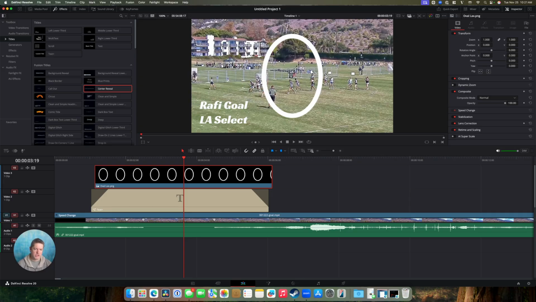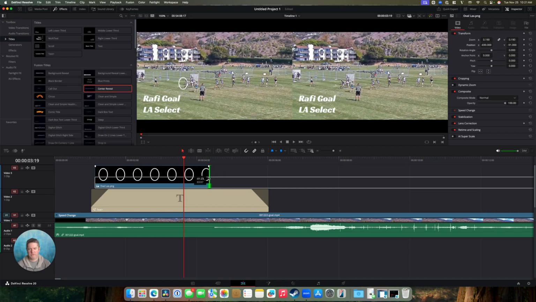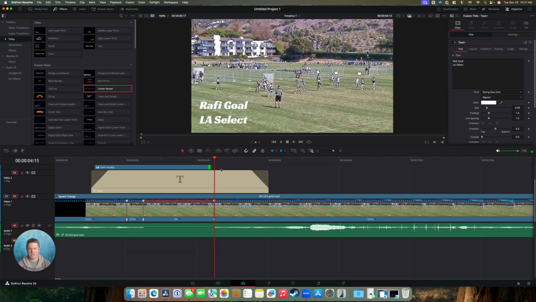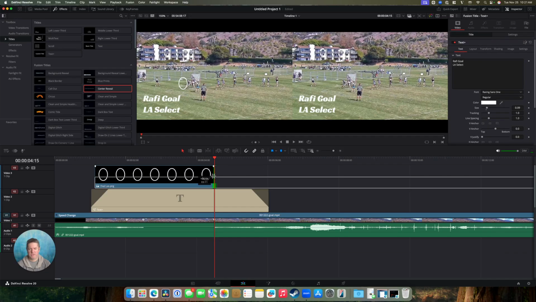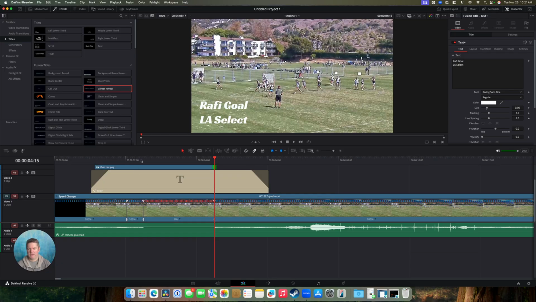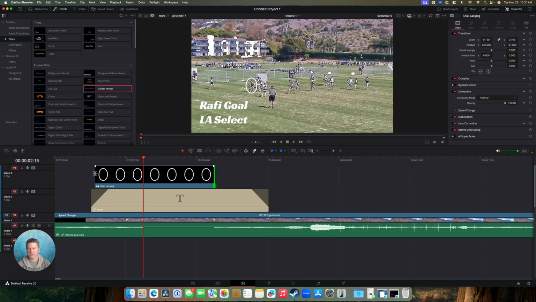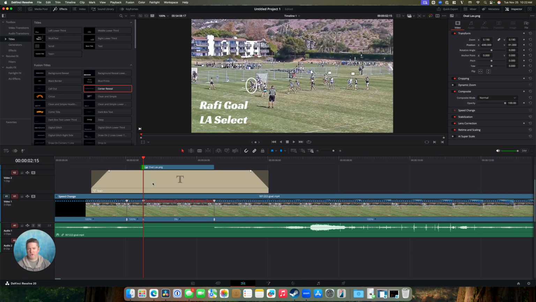This is obviously very large. It's in the middle of the screen. What we're going to do here is edit the zoom of it until it's the size that I want. That looks pretty good. And then I'm going to edit its position until it is over Rafi. And so now what we've got is while time is frozen, so here's the end of where time is frozen. So I want this to end there. And here's the beginning of where time is frozen. So I want this to start there.